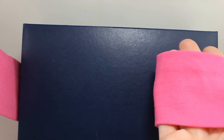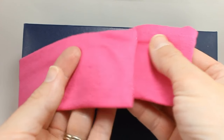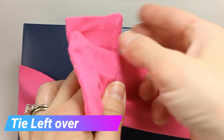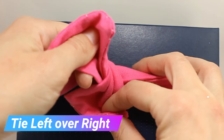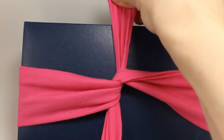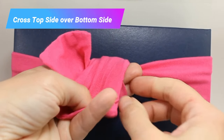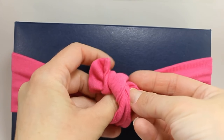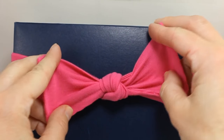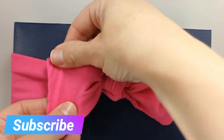Now we're going to tie our bow. Just get a box or a book or something that you can tie your knot around. What I want you to do is tie your left side over the right side and pull up. Now I want you to take your top side and put it over the bottom side and then pull your knot. Just like that. So you can keep tying your knot a little bit and then pulling these out.